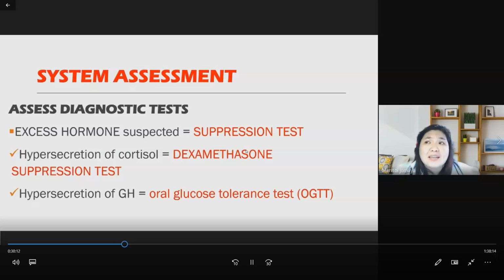Familiar, guys? I think, I hope you have discussed this one. For your pregnant women, they would like to find out if there is diabetes. And this is also very true for patients who have your diabetes, your oral glucose tolerance test. Can you remember how it is done? Na-discuss ba to sa MCN? Was this discussed in your MCN, maternal and child nursing? No?